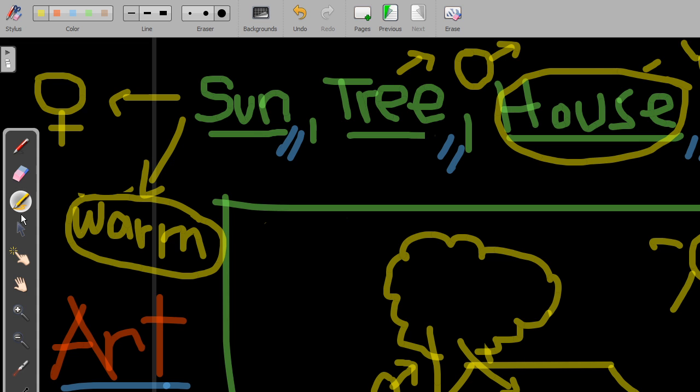Sometimes you draw a house like this. So this is the house, and then the sun like this. It's like a rising sun. I used to draw a house like this when I was younger. This is how I drew my house. And the tree is somewhere beside it like this.